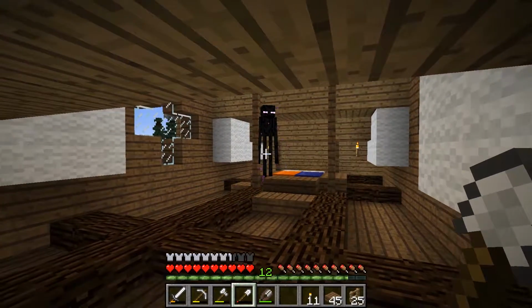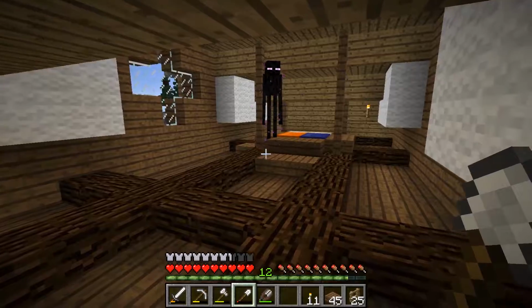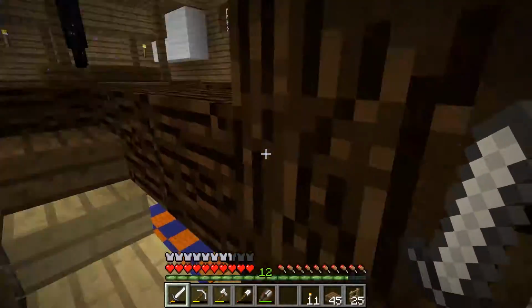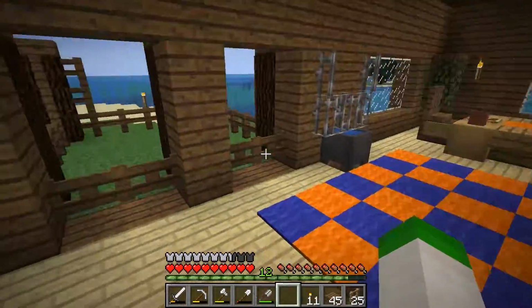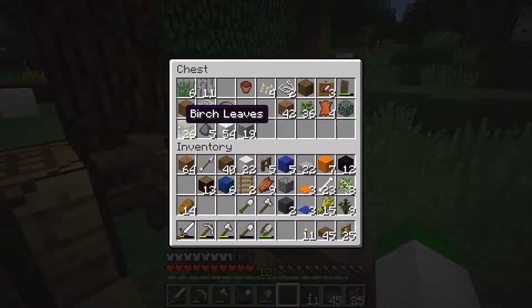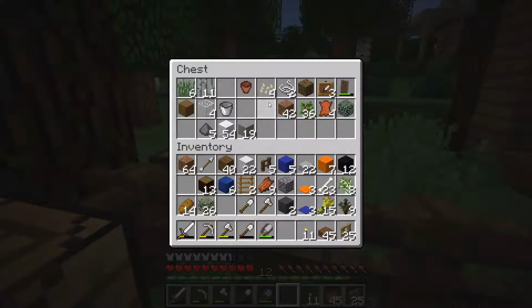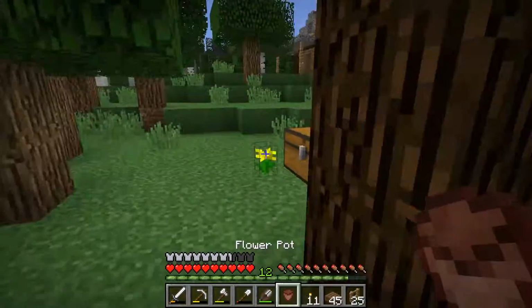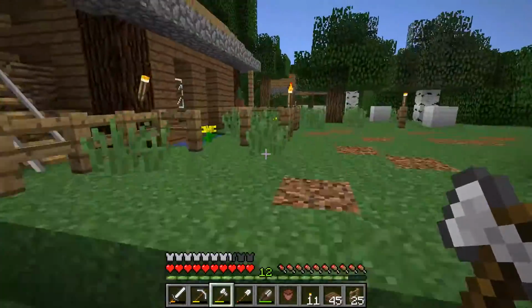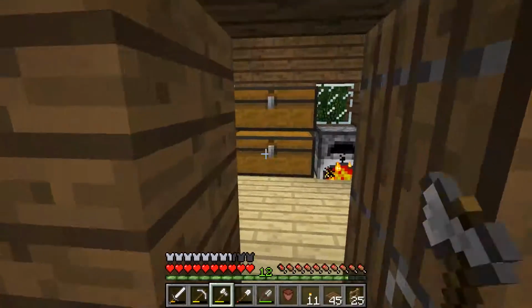And it seems our little friend here is enjoying it a bit. So we're gonna leave him be. I'm gonna see if he despawns, but I doubt he will anytime soon. So what we're gonna do now is grab the birch leaves. Do we have any more flower pots? We need one. Okay, that's right, we've got enough brick, from quite a while ago, actually.